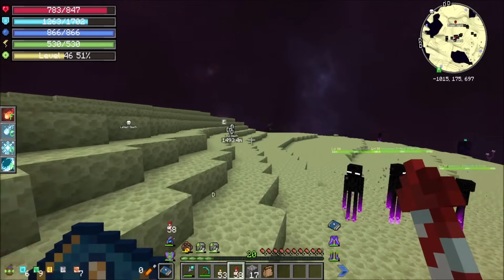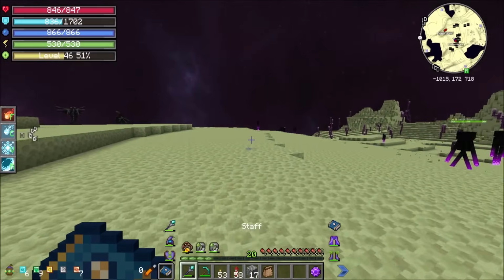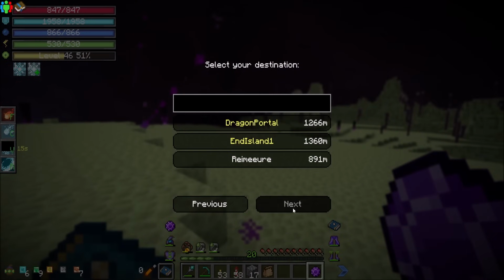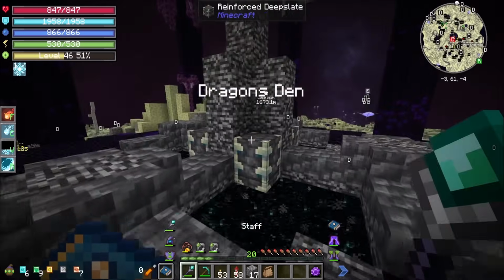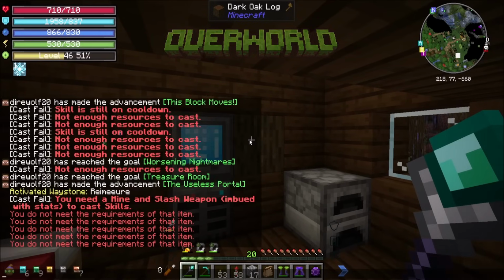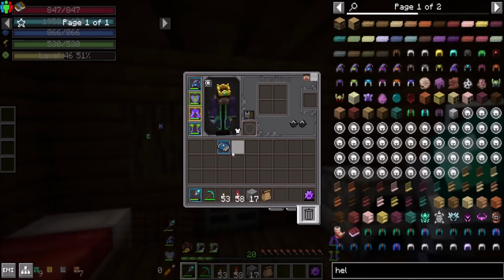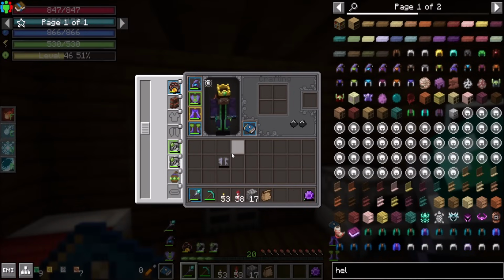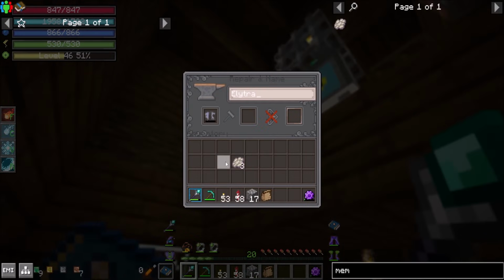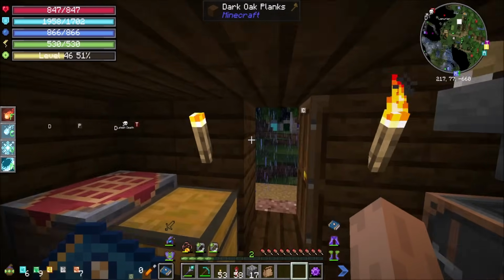Oh, I assume my elytra has broken. You. And... Dragon Portal. I do not meet the requirements of some item, apparently. Oh my goodness, what happened to my armor? That's funny. Some kind of weird bug. There we go. Re-equipped. All right.